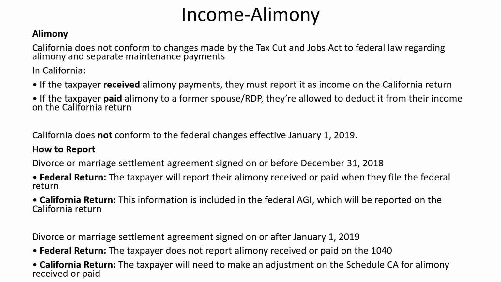And then another question was regarding all these non-conformances with California tax law, how much of that does the tax software figure out for us? Well, probably the short answer to that question is the vast majority of your conformity issues are going to be addressed by the software automatically. Most of the time, you're going to see Social Security and unemployment compensation. So every once in a while, you'll have to get in, but I'd say the vast majority of the time, you're not going to be making those changes.